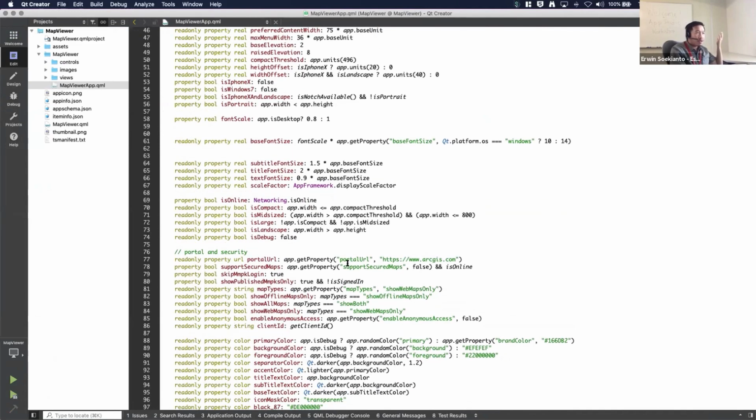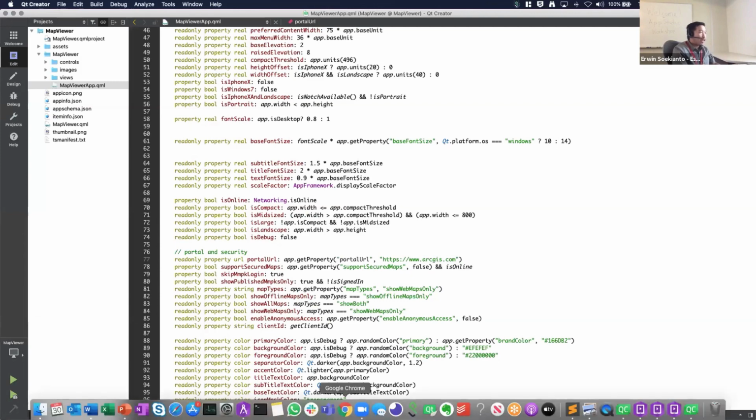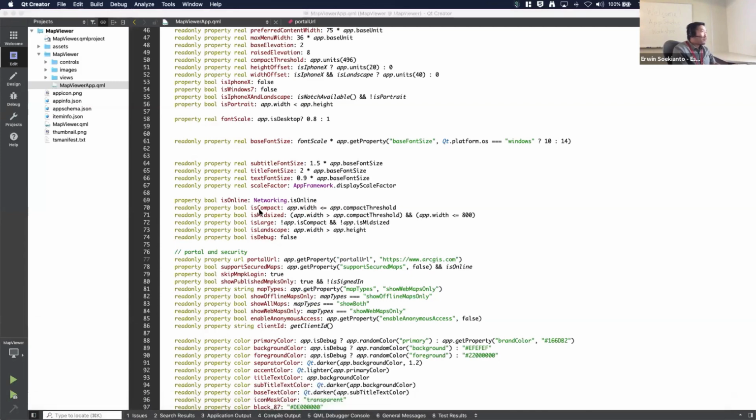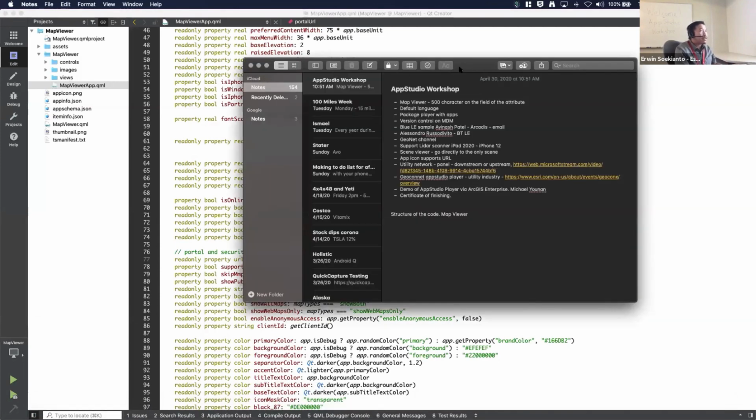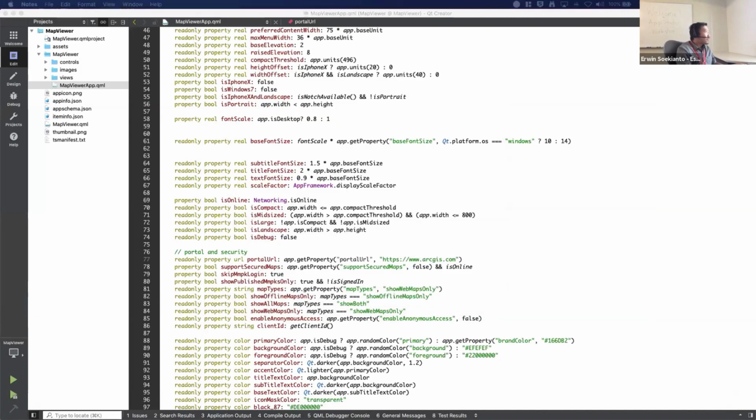For example, where's the portal URL? The portal URL will get the properties from the portal URL setting that we have. By default, it's going to be set to ArcGIS Online, but if you set something, it will use whatever portal you have. So I'm going to get to this example really quickly here.